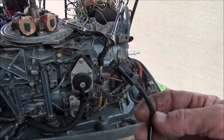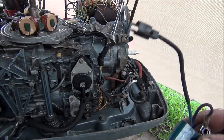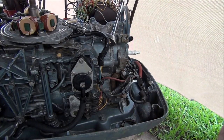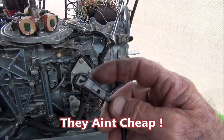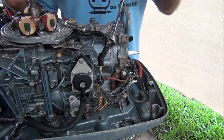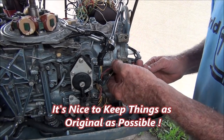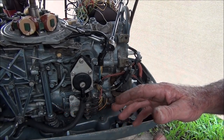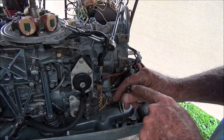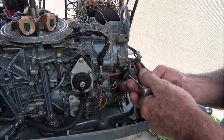If you ever get coils like this, always pull these covers. Cut this wire off — but keep this wire, don't throw that wire away. Keep your plug wires too; they just screw right out. I want to keep this stuff because you may need it one day. These little covers — they charge you for them if you need them, so hang on to that stuff and throw the rest away. Yeah, so many times I've had to use these for kill switches. You can take them apart, open the metal, pull the little clips back, take them out, put your wire in, close them back up, slip them back in — they're reusable. Do it easy and save yourself some cash.